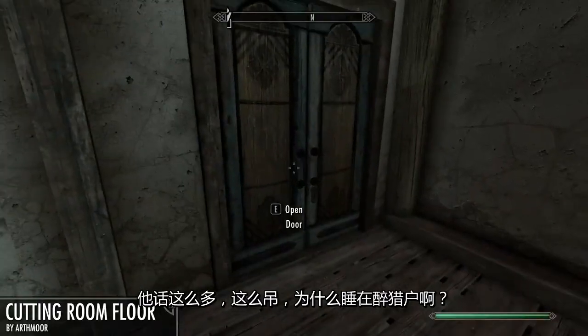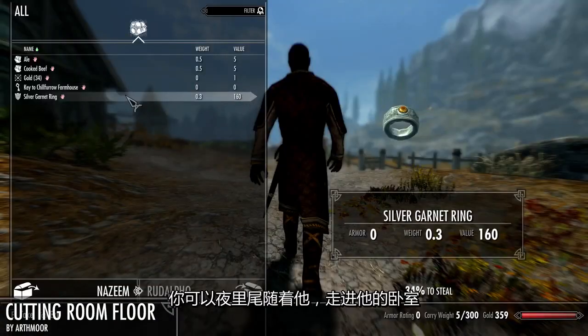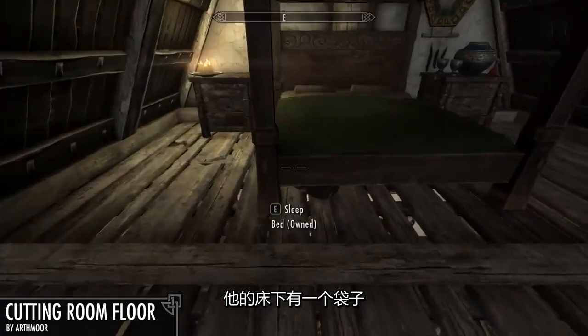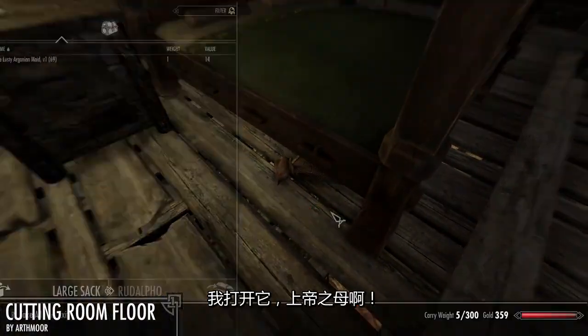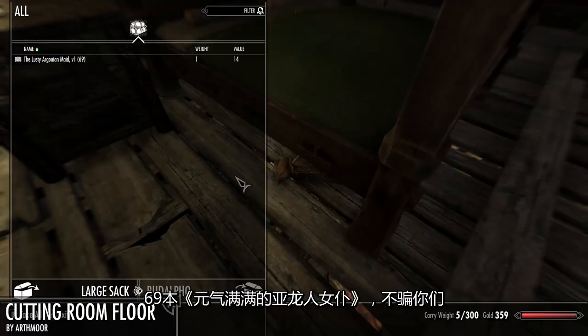He's a baller. Why does he live in the Drunken Huntsman? It makes no sense. You can now stalk him at night, go into his bedroom, and what's this? There was a bag underneath his bed. I opened it, and mother of God, 69 copies of the Lusty Argonian Maid, I kid you not.